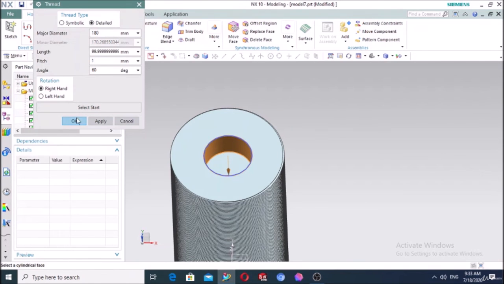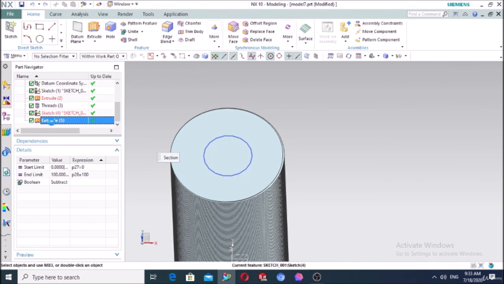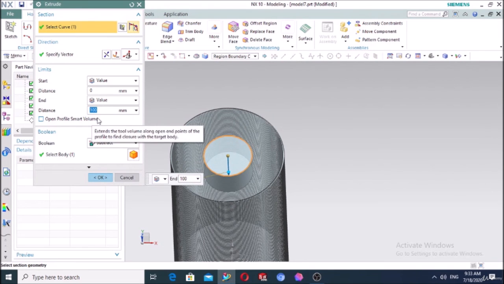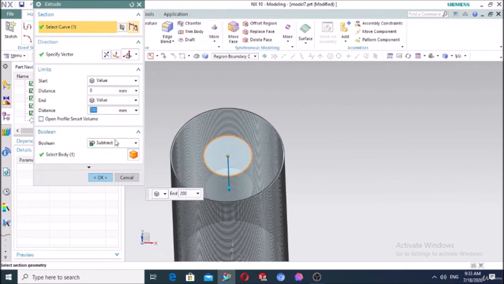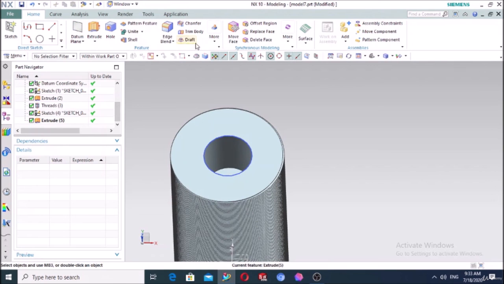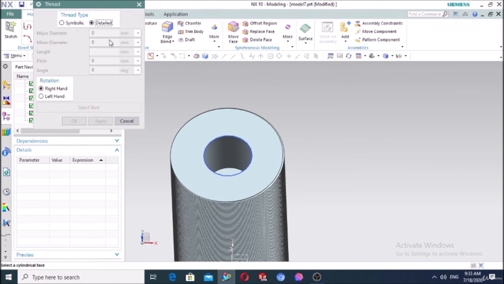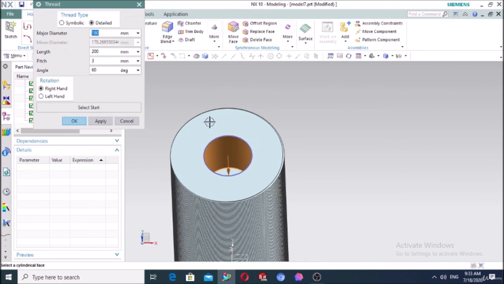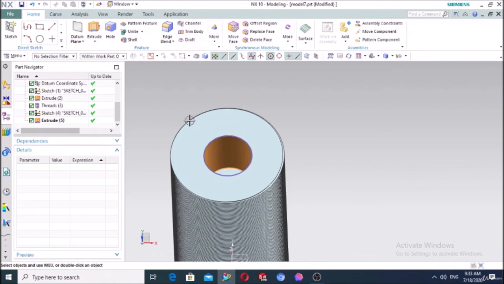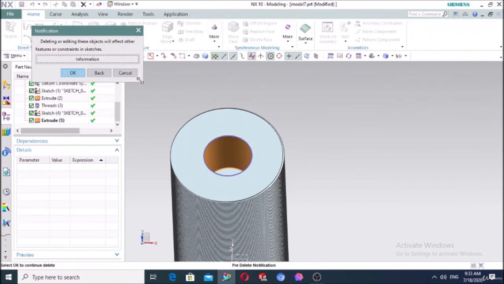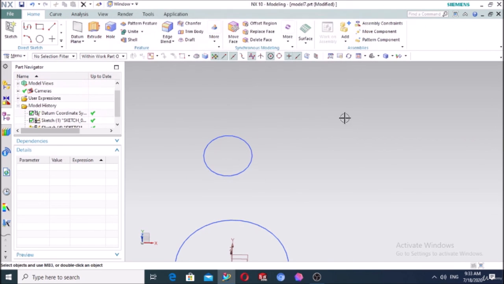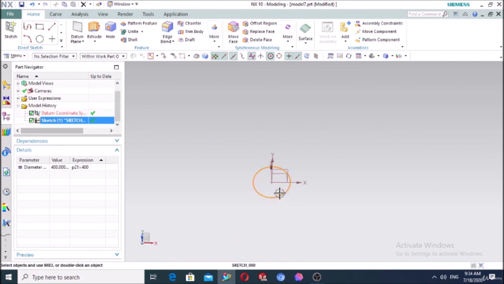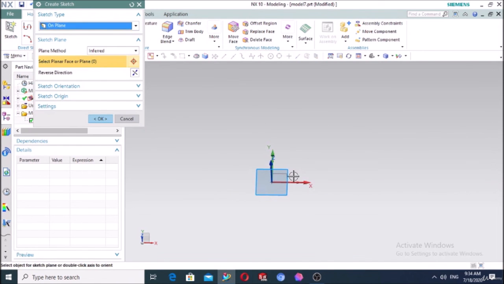For example, let's make it bigger. Okay, let's draw another object. So delete this one, delete, sketch.